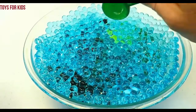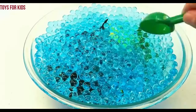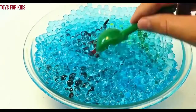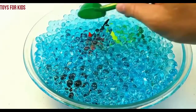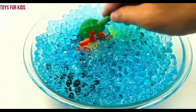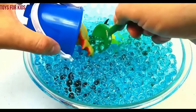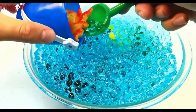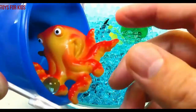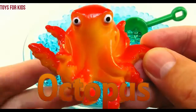Let's get started. Let's dig around in here and see what we can find. I think we found one. Let's try to put them in this bucket. There we go. It's an octopus.